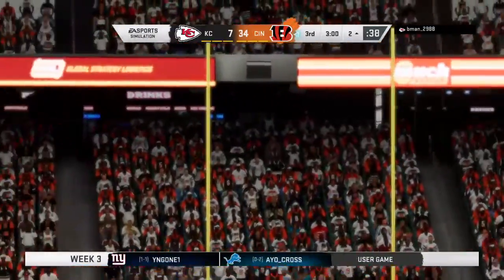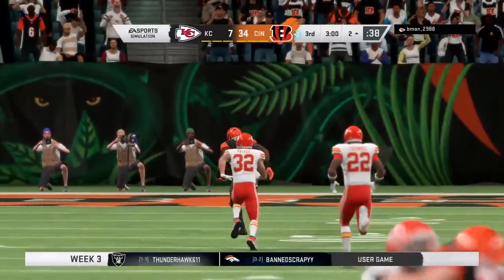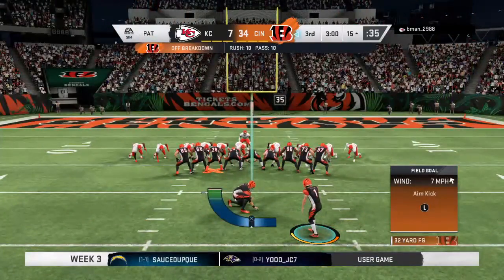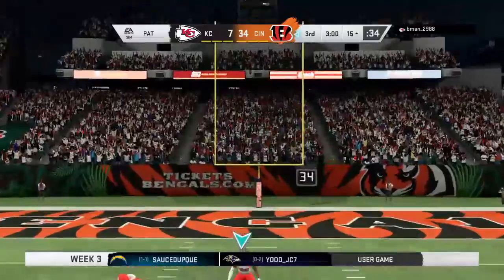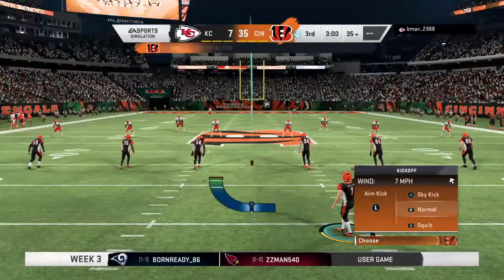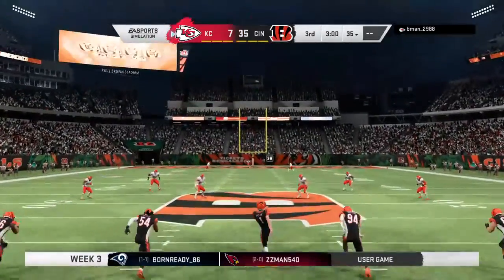And this is obviously quite a performance. Most of the time when we talk about someone putting a team on their back, I think we're talking about a guy who runs the football. In this case, it's a guy out wide catching it, and he's done exactly that, truly leading his team right now towards victory. 3 touchdown catches. He's been the headliner. Extra point right down the middle, and that'll increase their lead to 28.